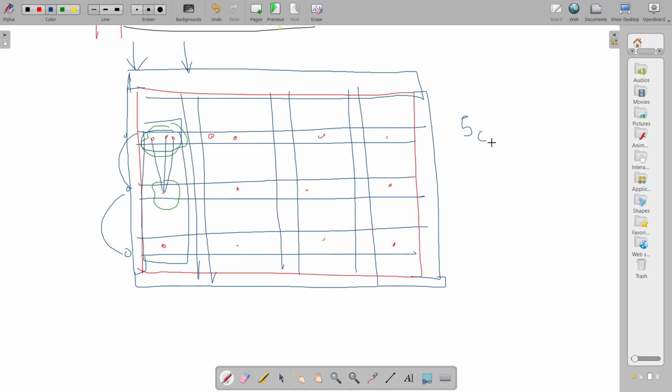If I do something like 5C2, that is, pick any two of them, if I pick these two guys, or I can pick these two guys, they will form an inconvenient pair. But from this, I would have to subtract something. Since these three people which are on the same horizontal line will not form any inconvenient pair with each other, I'll have to subtract 3C2 from here.